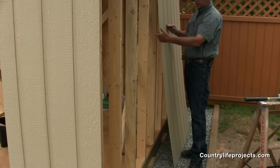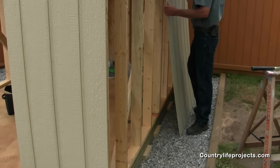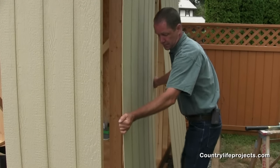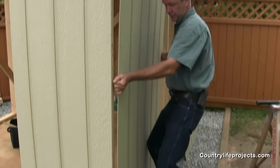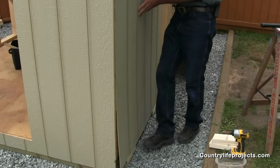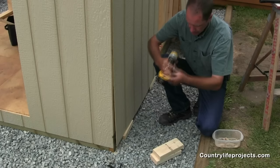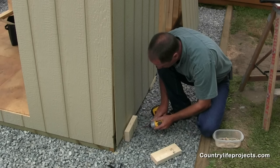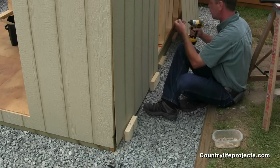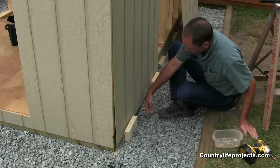You'll notice there's a bit of a curve on our panel here. That can be a little bit problematic when you're trying to set your panel on our base blocks. So if you do have warped panels, gently bring it over into place — try not to smudge the glue. Put it on the ground, bring it over, and get it on your blocks. On the bottom, the panel wants to pop out. So just temporarily, once you have it approximately in place, take a couple of blocks — these are the leftover ones we used on the roof — and the panel will not pop out anymore. Using short blocks leaves you room to nail as well.